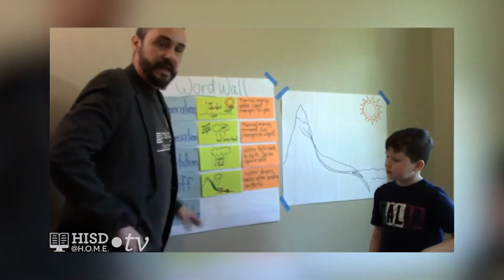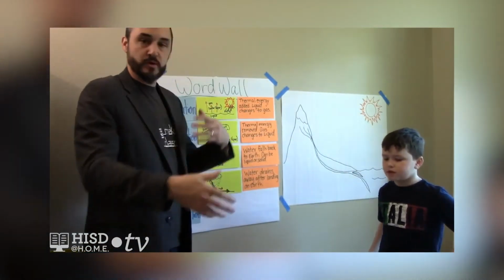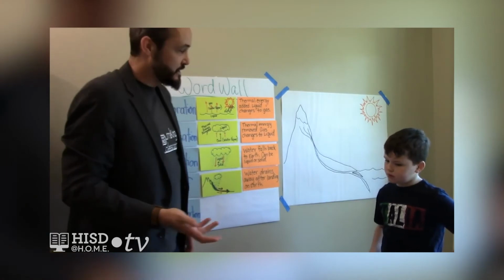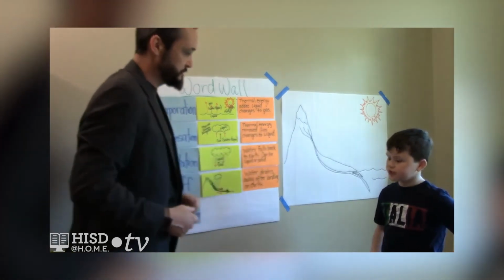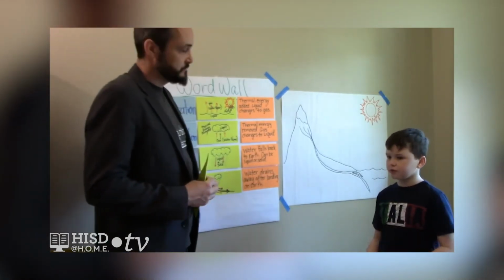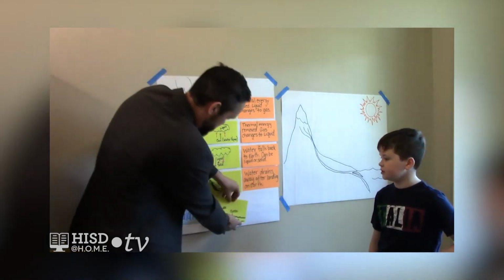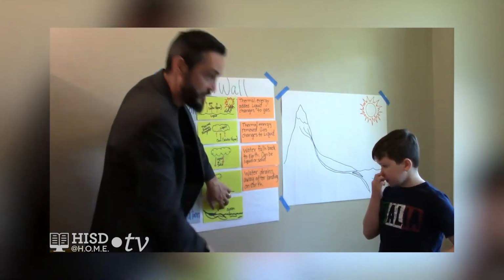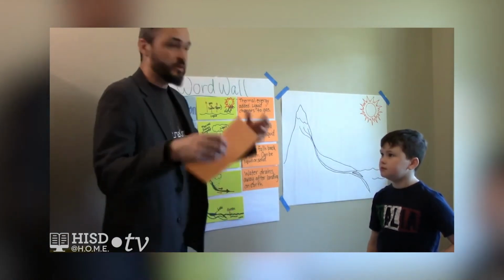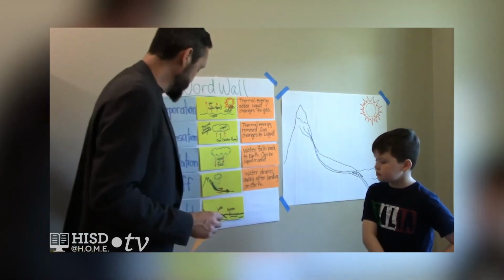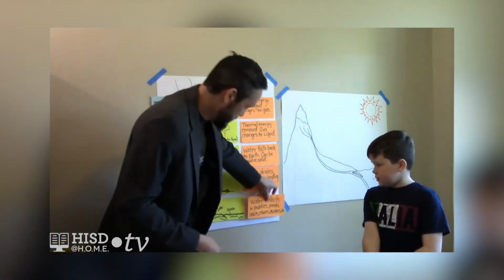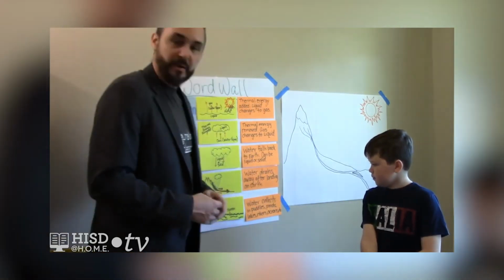Okay, so finally, and I say finally, but none of this really happens first or last. It's an ongoing cycle. So accumulation, some people call it collection. What happens to the water eventually after it runs away? It collects in rivers, ponds, and lakes, and oceans, and really whatever water formation there is. That's it, you got it. So some kind of collection of water, it can be a puddle, a lake, a stream, the ocean eventually is where all the water wants to get back to. So that's called accumulation. Say the word. Accumulation, or we can call it collection. And again, this is when water collects in puddles and ponds and things like that.